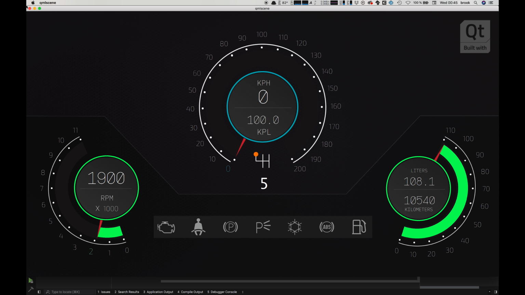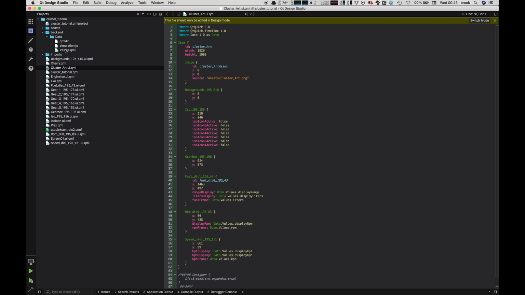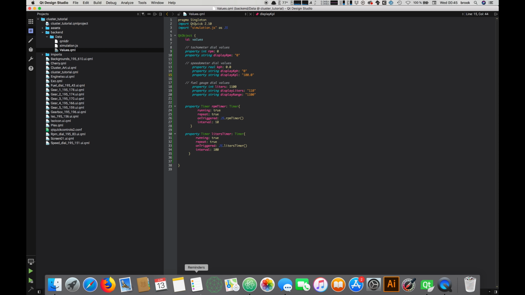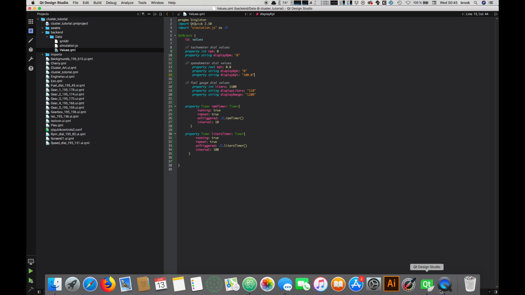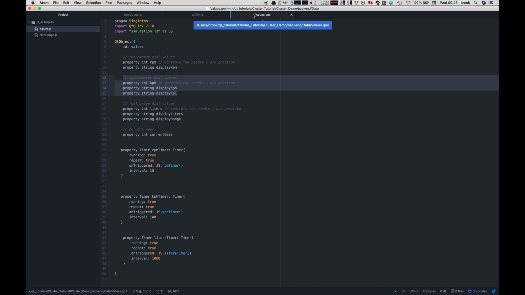And nothing happens. And the reason for that is that we forgot to add our timer into the QML file. So we'll go back into our code here, into this QML one, and let's just grab the timer.